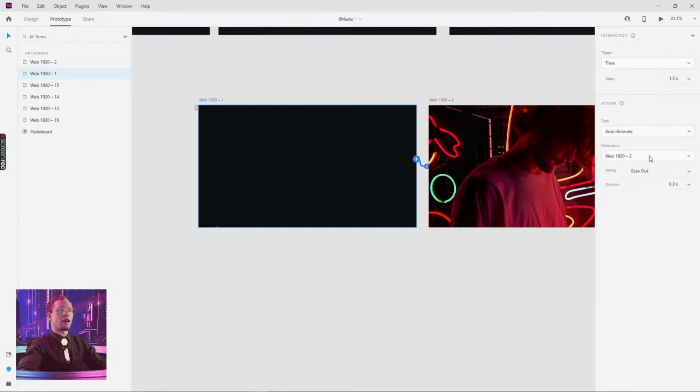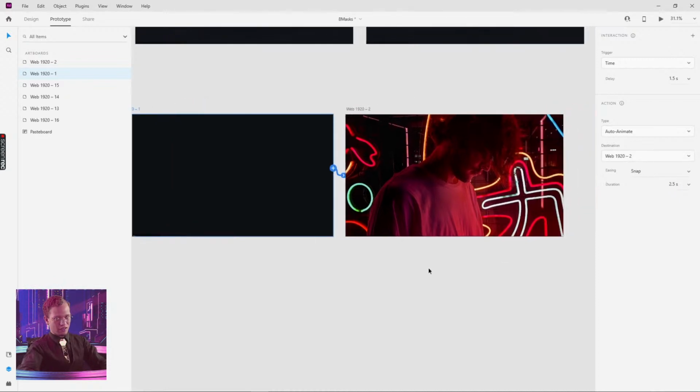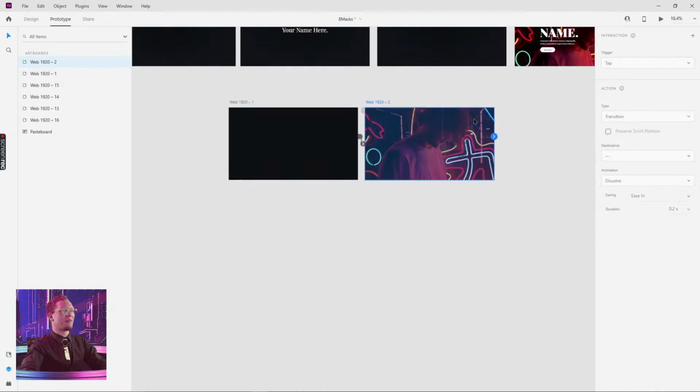And we're going to do an auto animate type of animation. We're going to make sure that is a snap. And we'll do a duration of 2.5. 2.5 is a nice enough way to figure out if it looks good or horrible. And we're just going to pick whip it back, and it'll remember all of our settings.